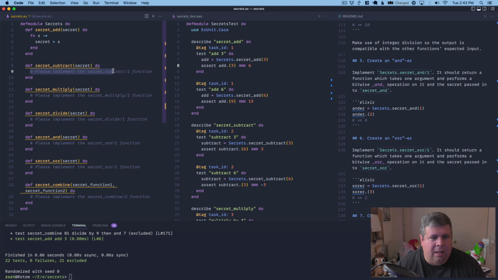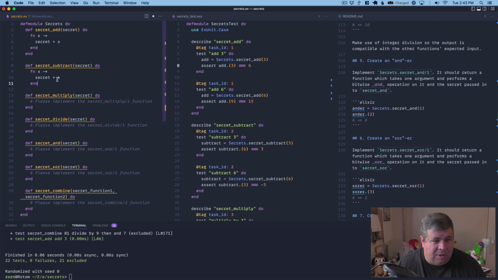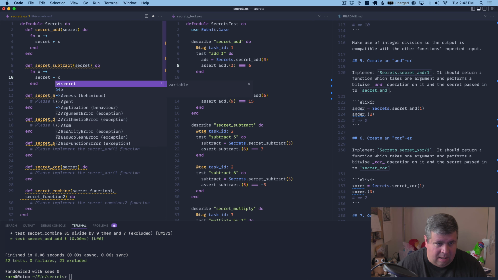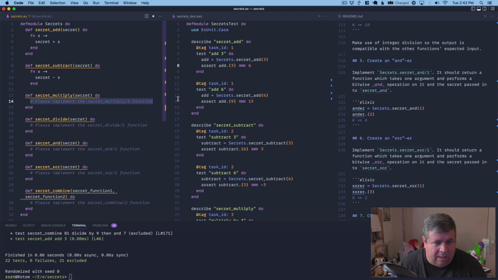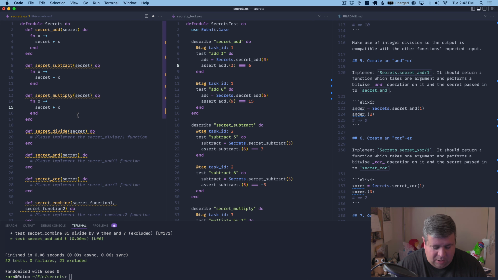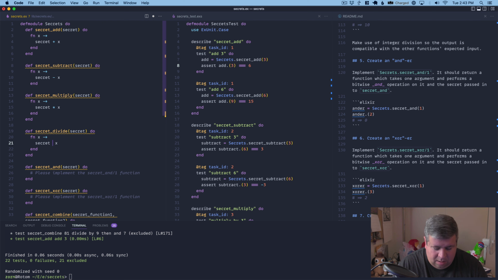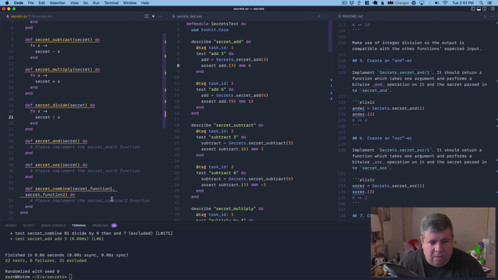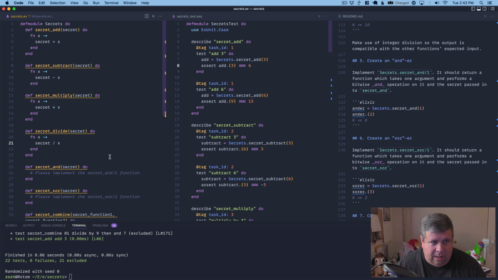So this should be secret subtract, secret multiply. These are going to be simple. Secret divide. Secret and XOR, yeah. That's where it's going to get a little weird.